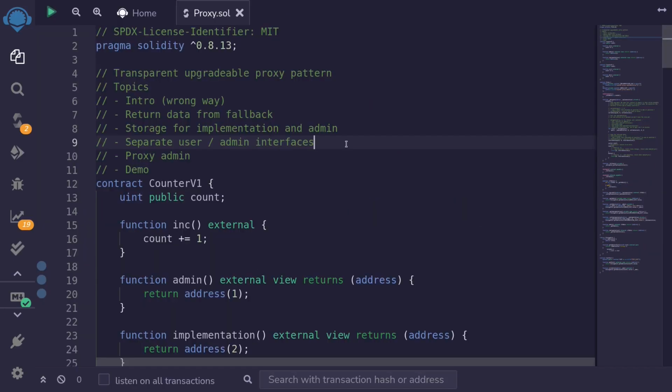In this video, we modify the proxy contract to forward the function calls to the implementation contract if the caller is not the admin of the proxy contract. If the caller is the admin of the proxy contract, then we let that admin call some functions inside the proxy contract. Now, what if the admin of the proxy contract wants to call a function inside the implementation? At this moment, he cannot. So in the next video, we'll write a contract called proxy admin. This will be the admin of the proxy contract. And using the proxy admin contract, the owner of the proxy admin contract will be able to call the admin functions inside the proxy contract.